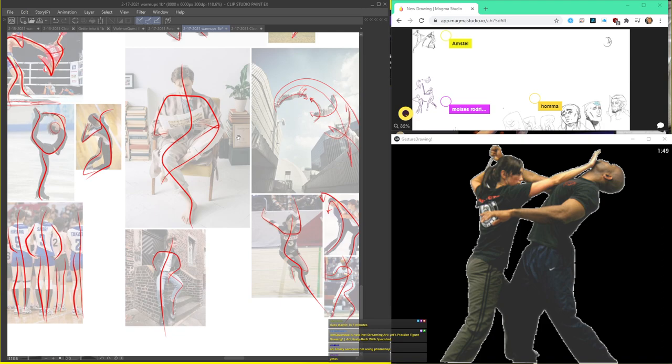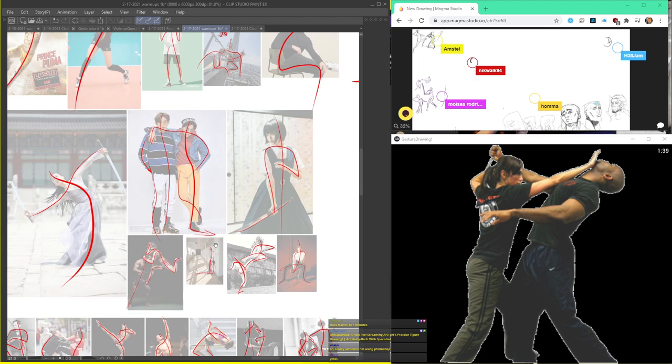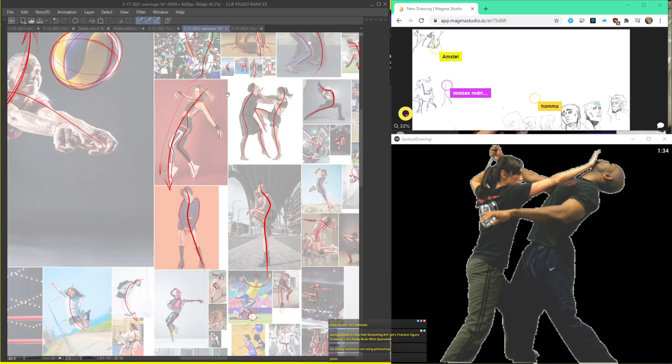So we're going to talk a little bit more about this, because this is how to start wrapping your brain a little bit around action and intention. But anyway, we'll be getting more into that later.